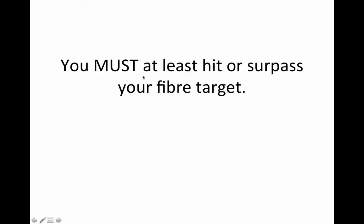So just remember that you must hit or surpass your fibre target every day, and even more essential on refeed days. Remembering fibre isn't broken down in your body, it just gets pushed straight through, so it helps remove all the toxins from your body. So when having a refeed meal, this is extremely critical. If you can get that fibre in, then it's going to be a lot better for you.